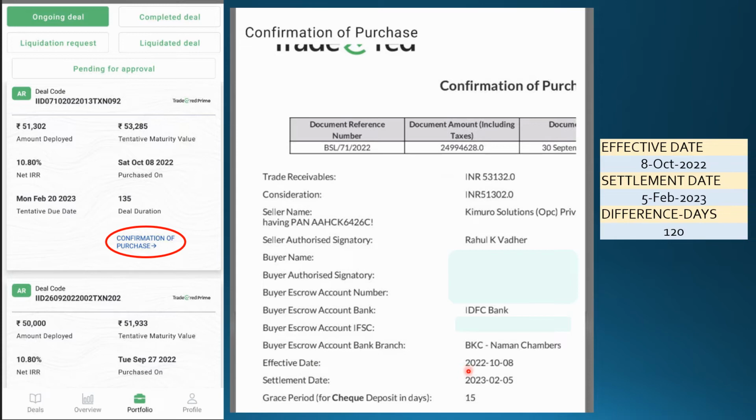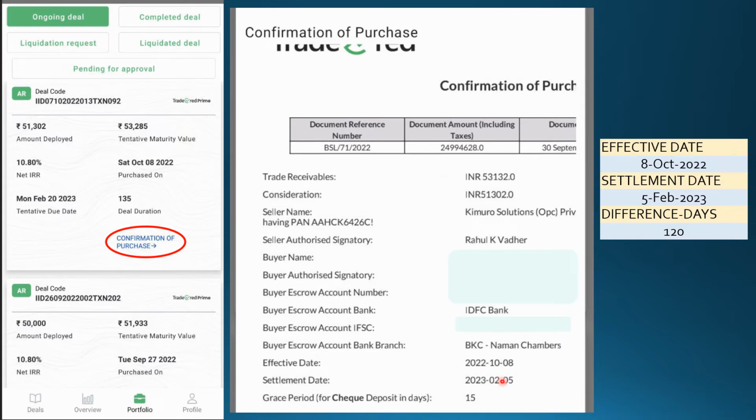Effective date is nothing but 8 October 2022 when you purchased the deal. Now what is the actual settlement date? You can find it inside the confirmation of purchase only. Here it is, 5/2/2023, like 5th February 2023. So this is the settlement date.